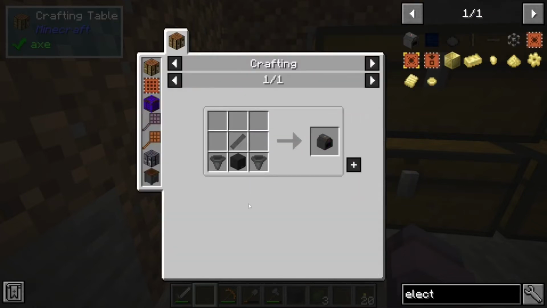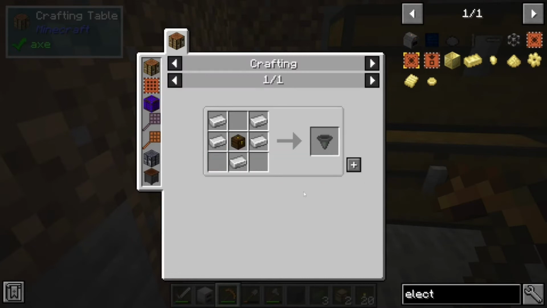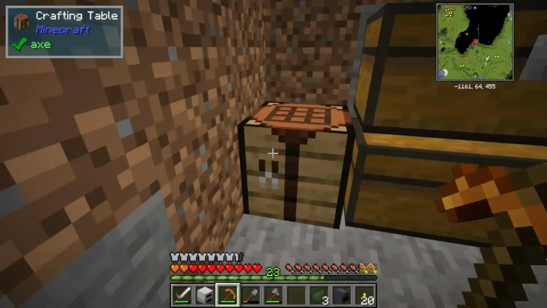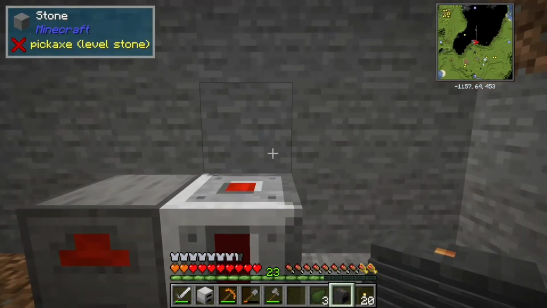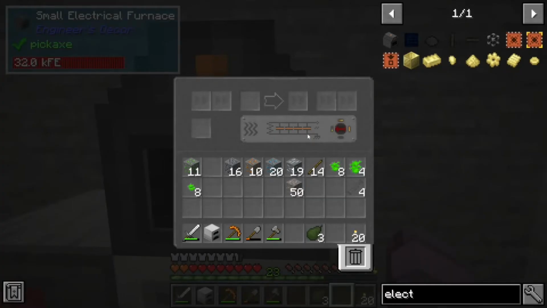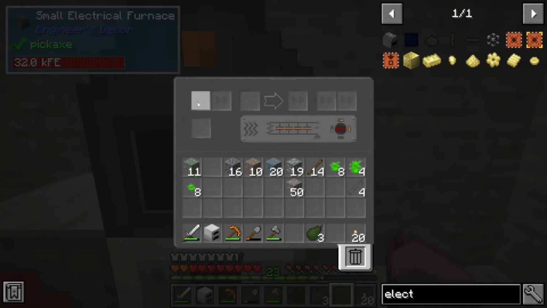We'll also need another metal bar and 2 hoppers. Let's see here. 2 hoppers. And you can use the Quark chests. No problem there. Okay. Let's see. I guess we got upgrades. We got little arrows. Got all kinds of things. Let's see if we can figure it out.